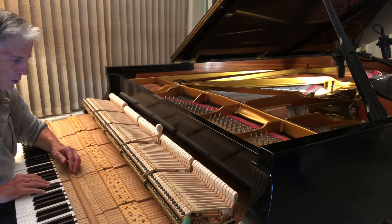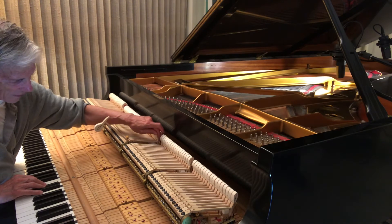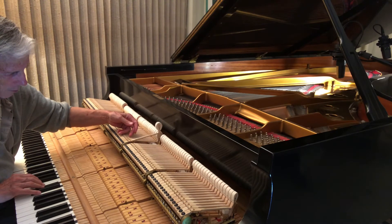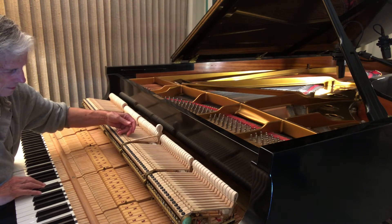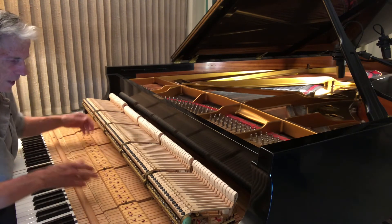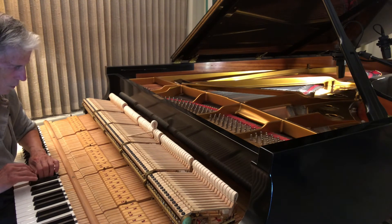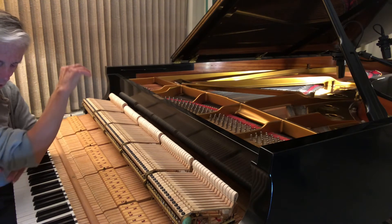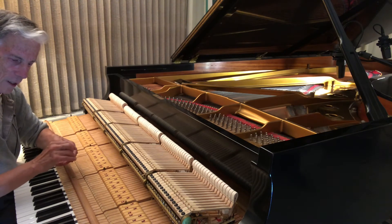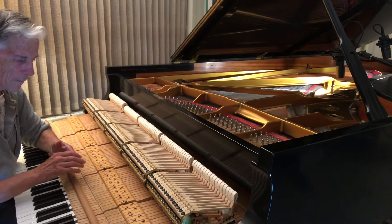You still want the hammer to catch in the back check — that's the back check back there. And this is the heel of the hammer and it catches in that buckskin so that it doesn't bubble back. But you can still draw the finger toward you as you do it. And each of the 88 keys is the same. You just feel the back of the upper arm and everything melting down. And when the hammer is hard like that, if I can relax the hand even more, sometimes I can camouflage how bad it is and make it not sound that clangy sound.